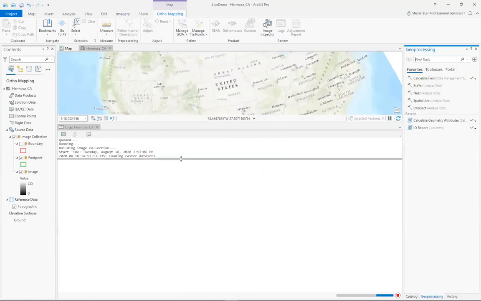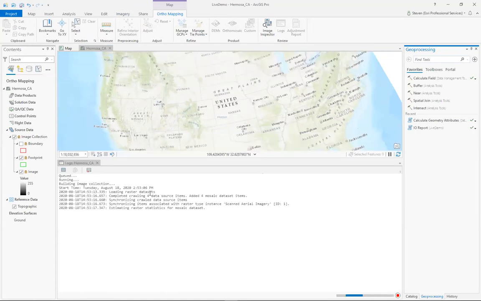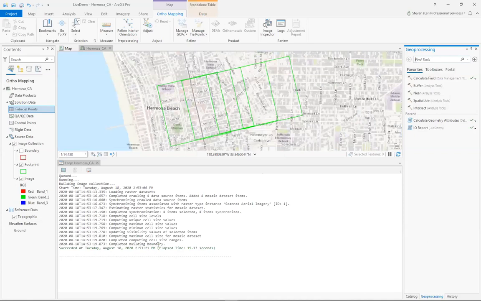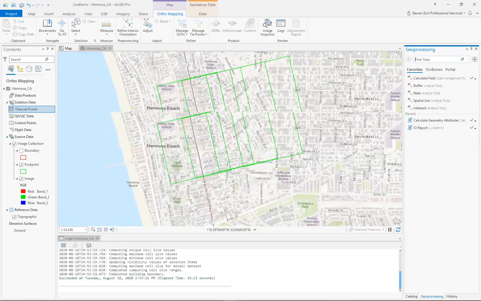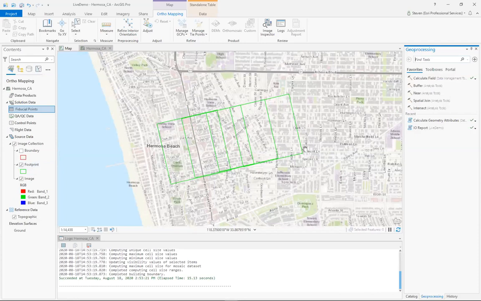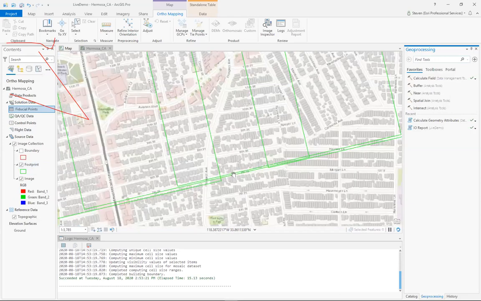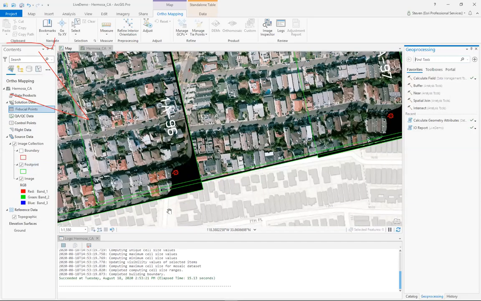And you can see here that it is now loading the raster data. Okay, this has only got 4 images in it. It's a very small data set. Okay. And then it loads the footprints. It creates a mosaic data set for the data and created my footprints for my images. So this is in just south of Los Angeles, near Hermosa Beach. So I've got 4 images here. Okay, if I zoom in far enough, they will actually turn on. And so you can see these are quite high resolution images.